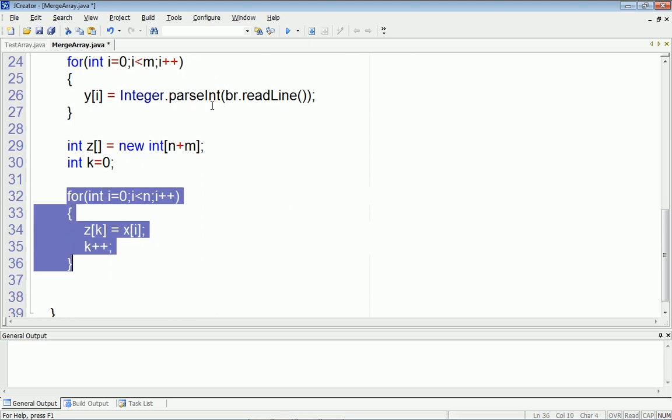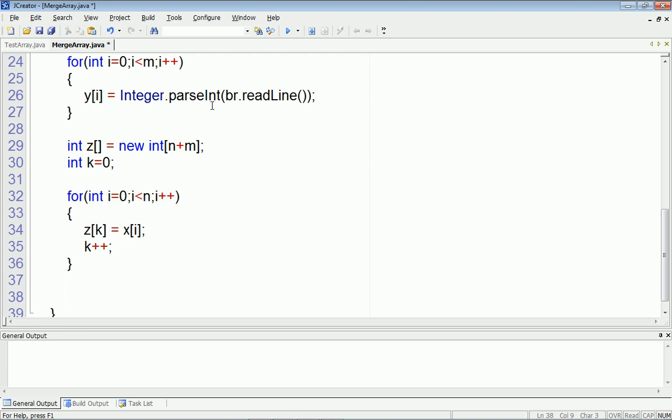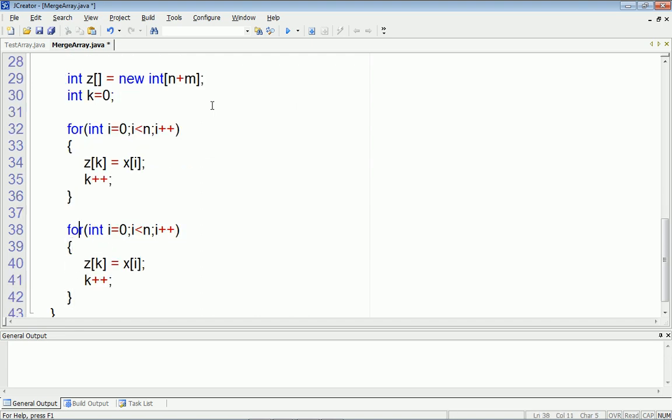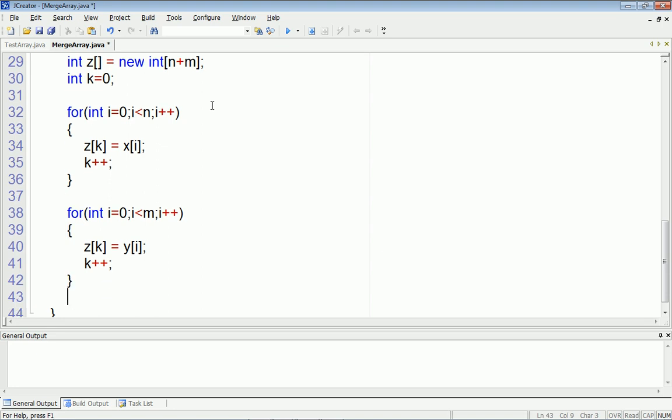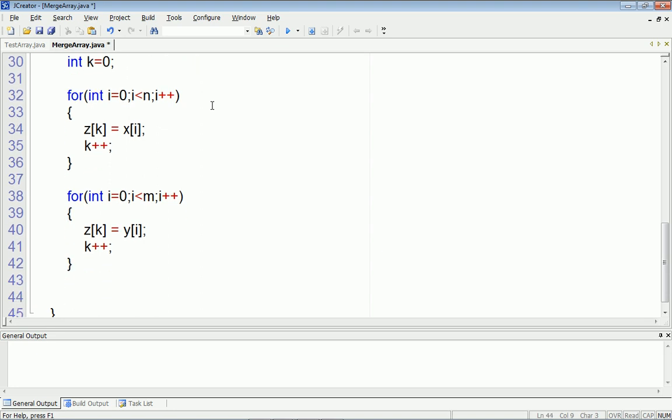After this, we have to put the elements of the y array also. If the size of x is 5, then k is located at the 6th position, and from that position we enter the elements of the y array. Now print the output.